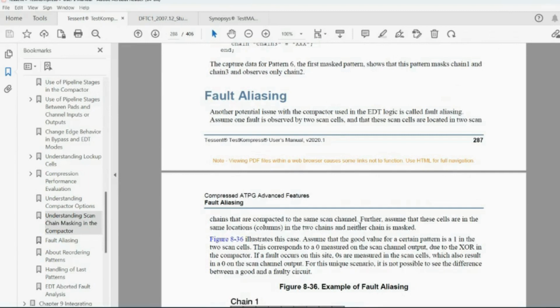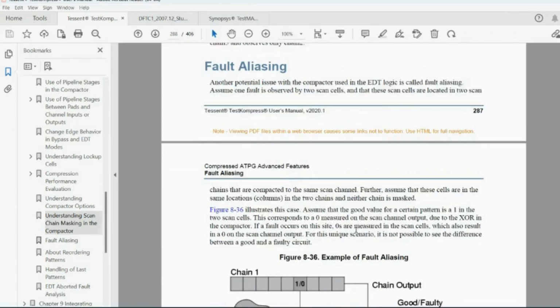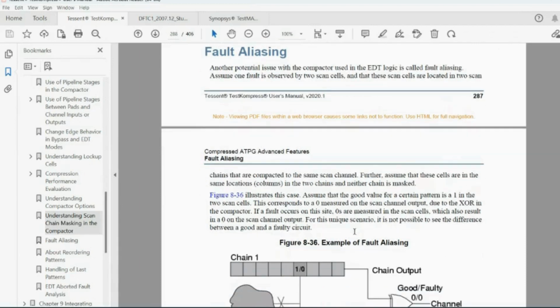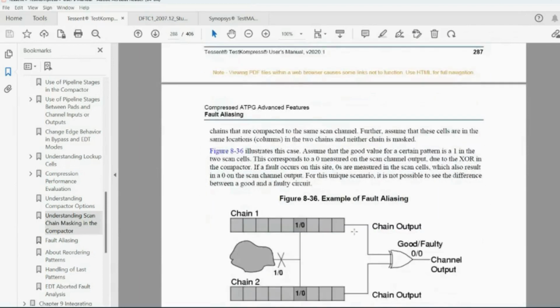So these two chains are capturing the same value. As I said before, two channels' outputs are captured by an XOR gate. If one channel output is 1 and the other channel output is 0, you are getting an XOR value of 1. When you have 1 and 1 or 0 and 0, then your output is 0.